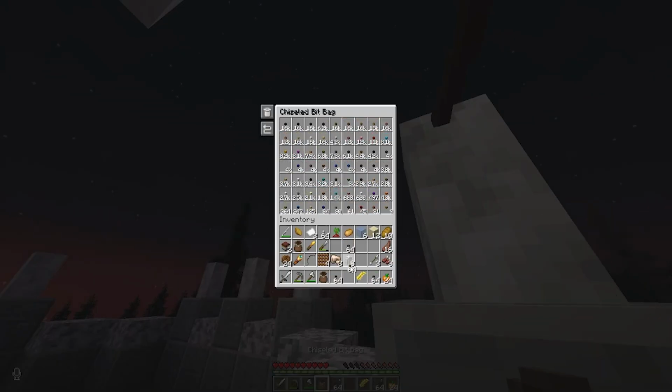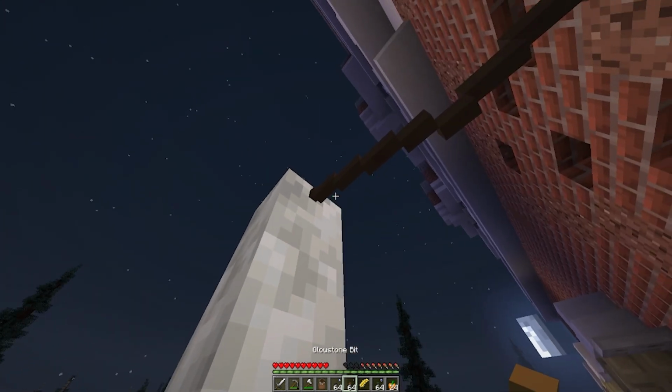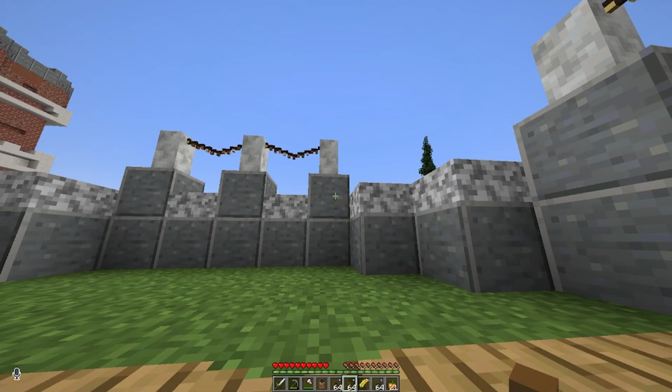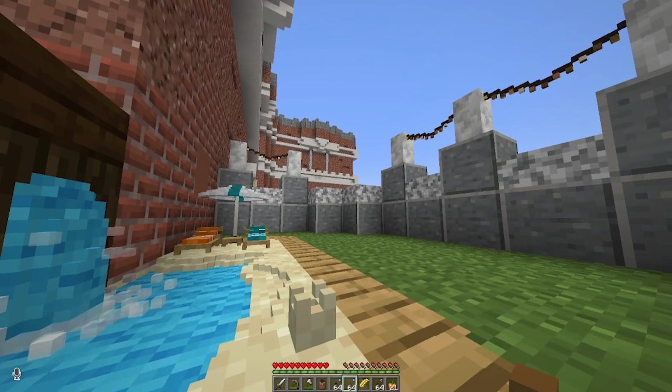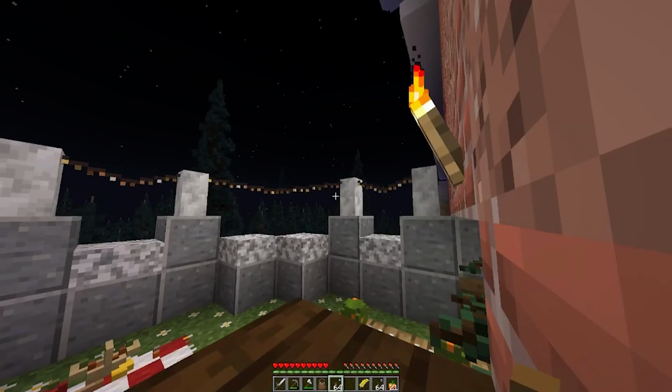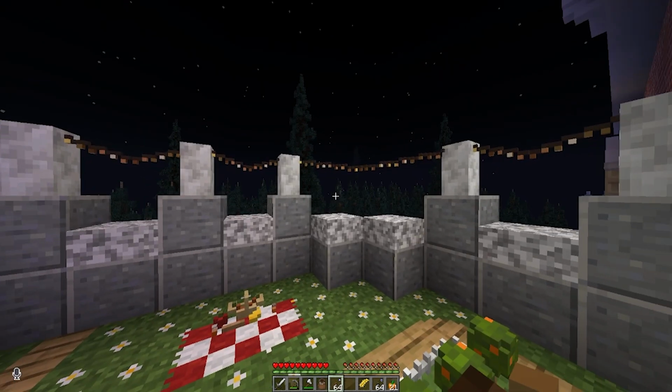And now I need to grab some glowstone berries. So that's what it's going to look like. Oh, these are so cute. I'm hoping they give off some light when it comes to nighttime. Does my garden? No, this is for Owen. There we go. Oh, this is so cute.